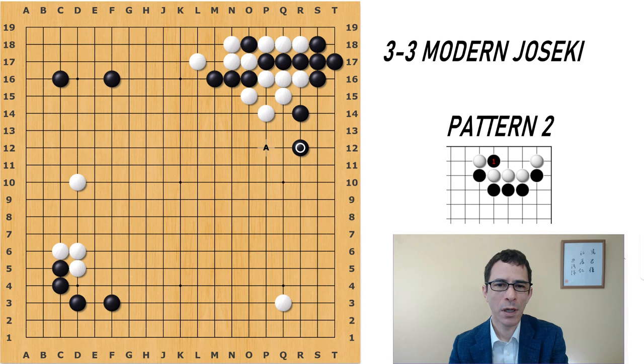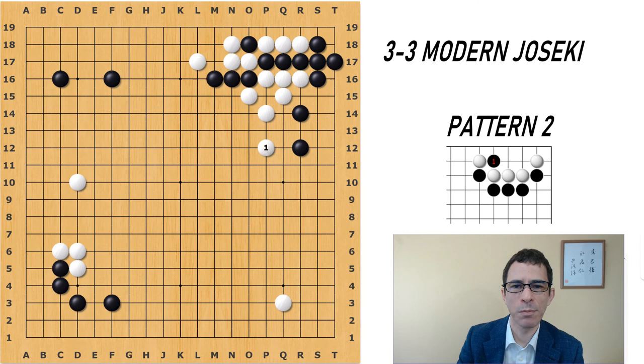And you can see that in the center, it looks like white has more potential to attack than black does. So if white continues while black is playing in the center, maybe white's going to get 2 points here, which again would put some pressure on black in the upper right corner. It seems that white has locally more options.